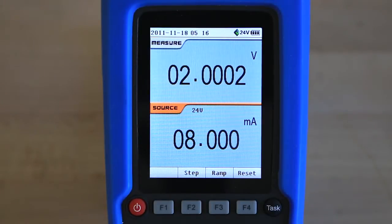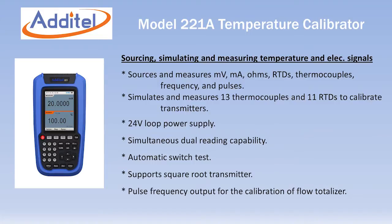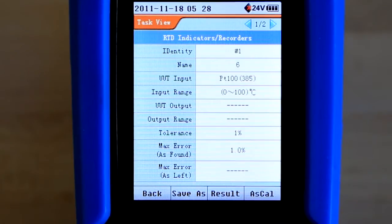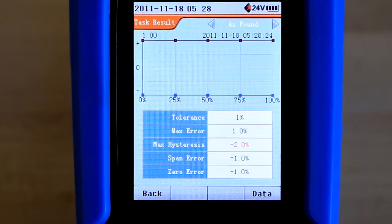Data logging and a rechargeable battery are included standard. The Model ADT221A multi-function temperature calibrator is an easy-to-use handheld device for sourcing, simulating and measuring temperature and electrical signals. 13 thermocouple types and 11 RTD types can be measured and simulated. Documenting features store test results and highlight out-of-tolerance points.